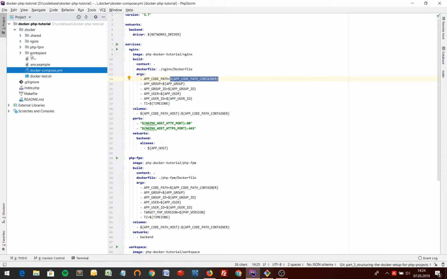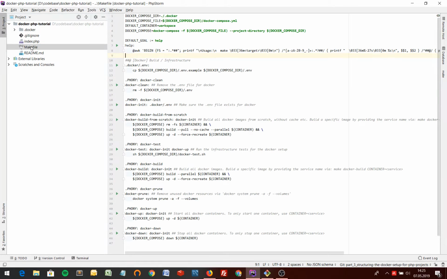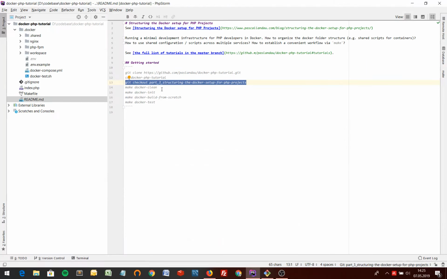Since we usually don't operate from within this folder, but from the root folder of our application, running Docker commands is a little bit more complicated than you are probably used to. To simplify the usage, we provide a so-called Makefile. In this file, we define a couple of so-called targets that we can then easily use to manage our Docker setup. The next thing for me to do is run those 4 make commands to get started.